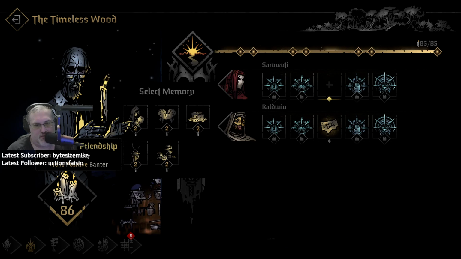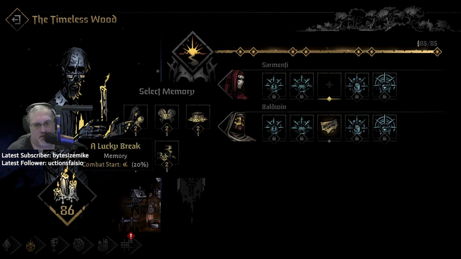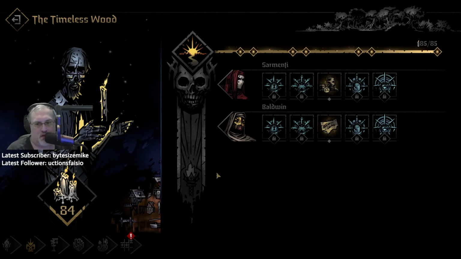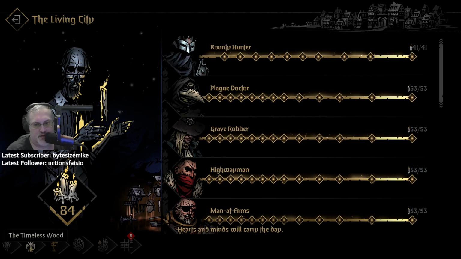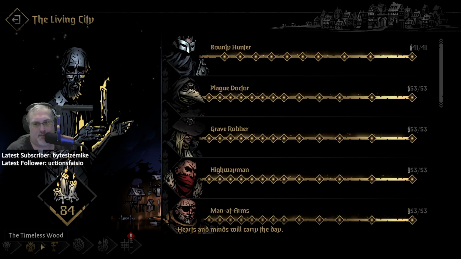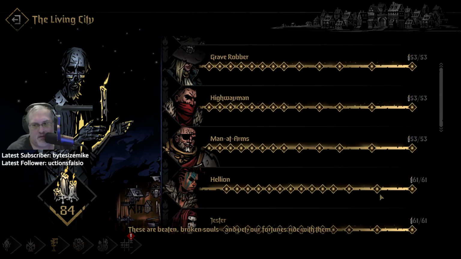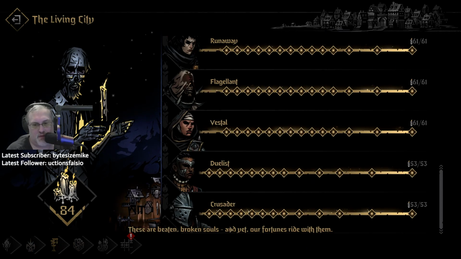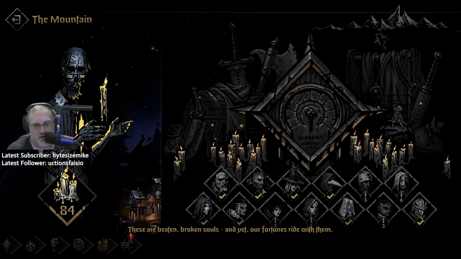Ten percent positive banter. Ooh, that could be good though. Oh, there's that. Okay, let's do dodge for him. I mean, it probably won't matter. Okay, so that was hearts and minds that. Carry the day. You can see this is completely done. Everybody's completely leveled up. This is all done.